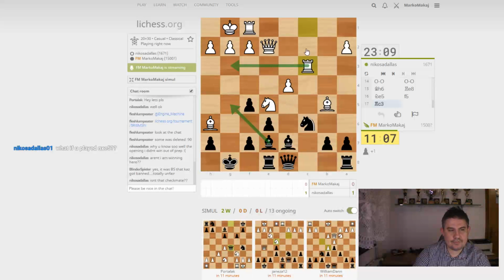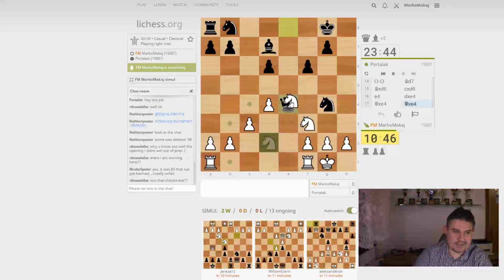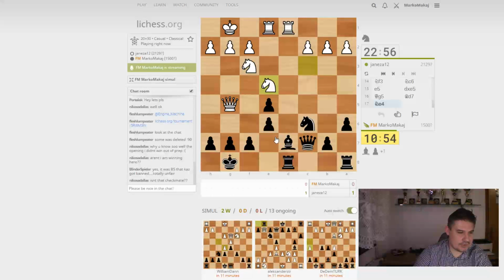Yeah, but you know, d5, then I'm in a mate, and there is also rook d1, which will get my d7 bishop, so I wasn't sure, but now we'll see, but I'm not really excited about the position there.